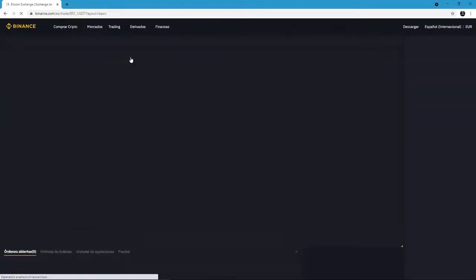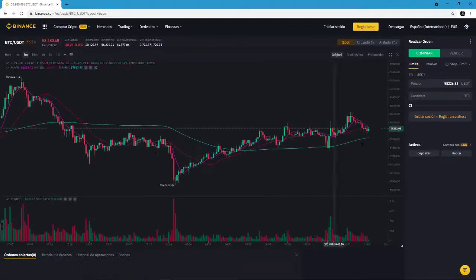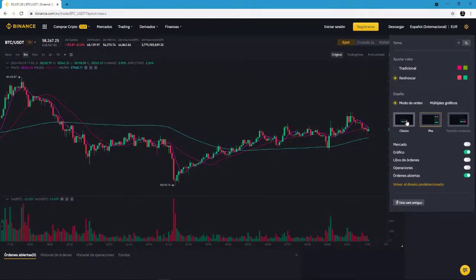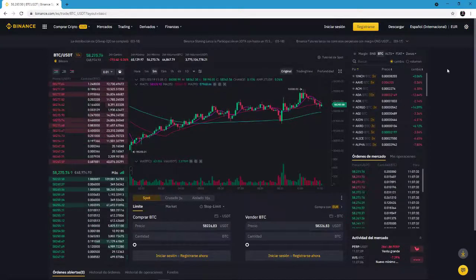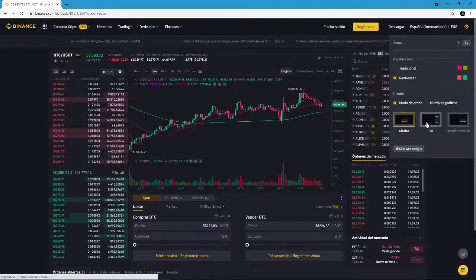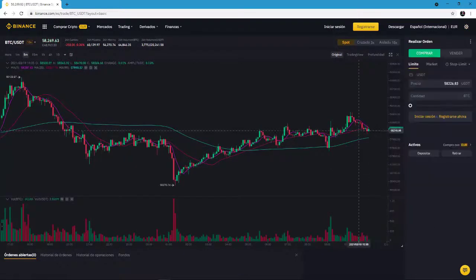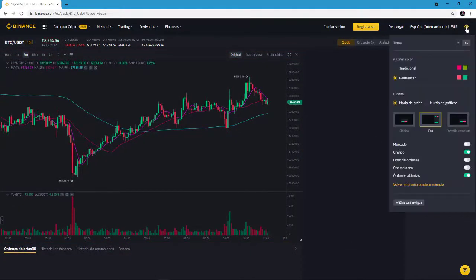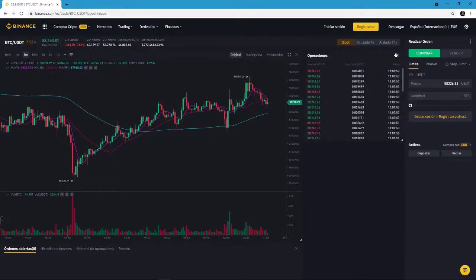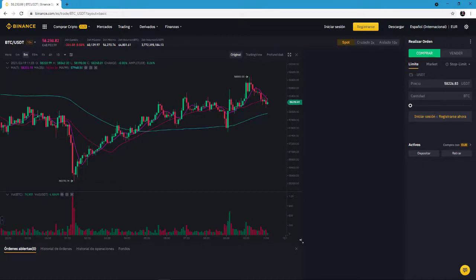We go to trading, we will enter classic, and the screen appears to be able to make our operations. There are several views, and this is what will appear by default. I have it in this one that seems a little better. I use this type of format, and I have removed the purchases and sales. I am going to put the order book and the holdings here, so we can see the screen well.